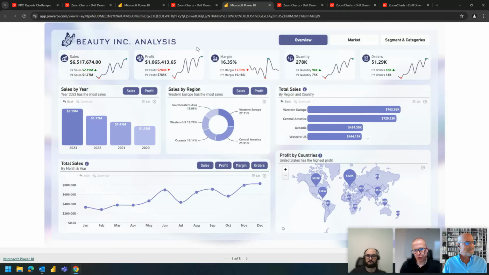On the top, of course, there is a header, but there are 5 beautiful KPI cards that are designed in a very great way. So we have the call-out values, the biggest one, but we also have the current year sales and the previous year sales with additional conditional formatting, which highlight the variances in red and green colors. So it gives you quick information on which KPI cards show the positive or the negative variances.